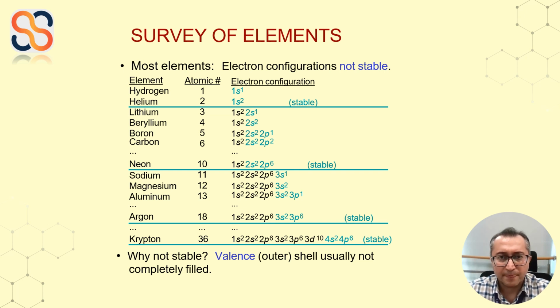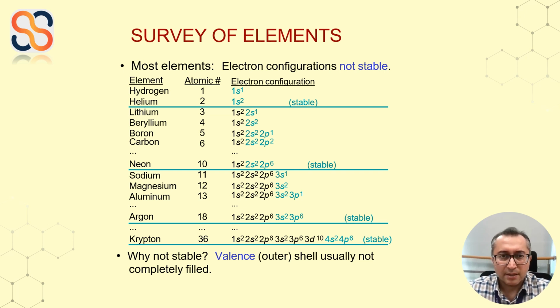Valence shells that are only partially filled lead to reactivity because these elements are always seeking to either gain, lose, or share electrons to achieve stability. Another important point here is that while most elements want their outer shells to be filled for stability, they do this in different ways by forming bonds, losing electrons, or gaining them, depending on their specific electron configuration.